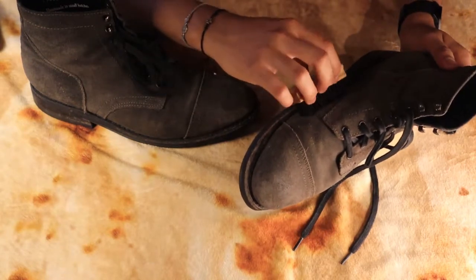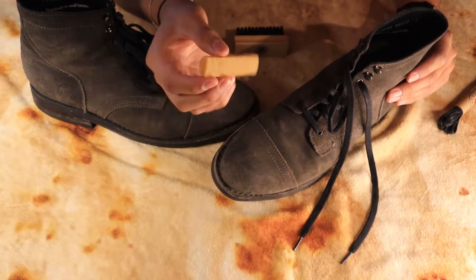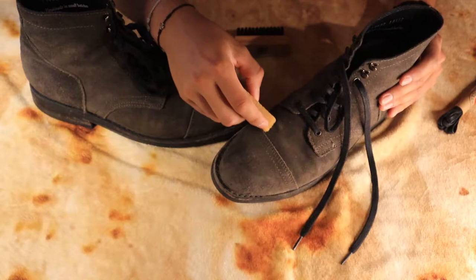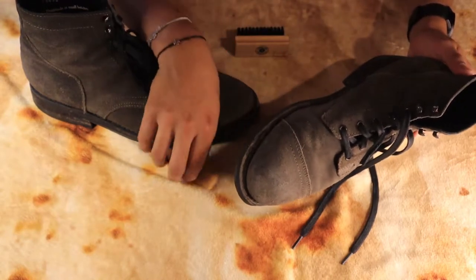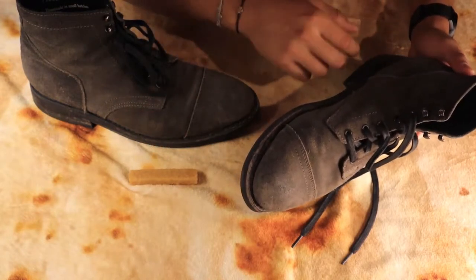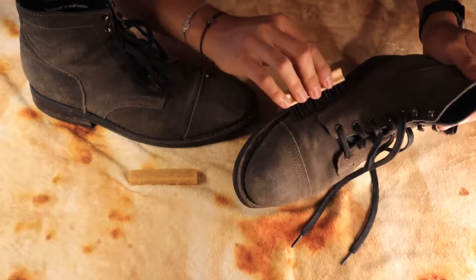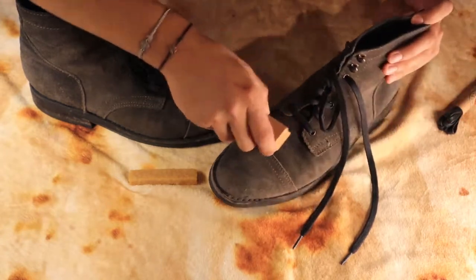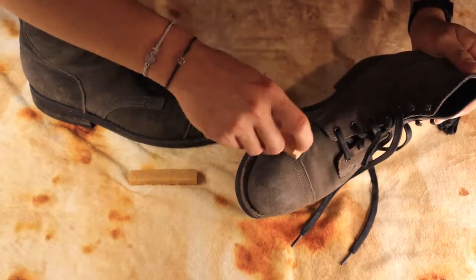And the last one is the eraser, this thing. You can use this, and I'll probably use it last, on the tougher stains down here on the bottom where I'm kicking all that mud and dirt. But right now I'm just gonna brush all this off on both boots, get them nice and clean. And they're already looking way better.